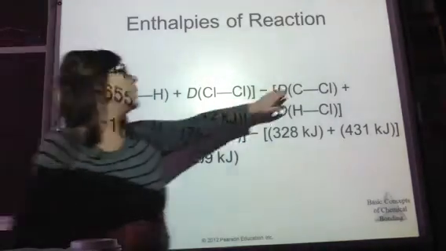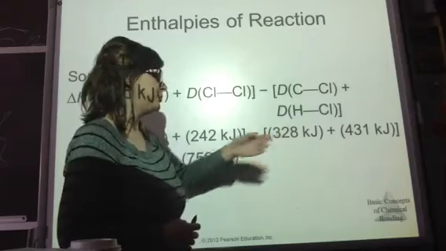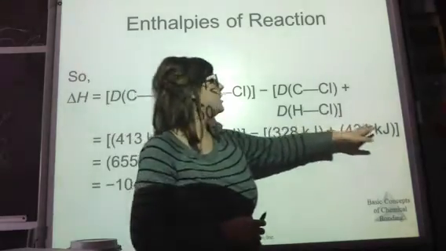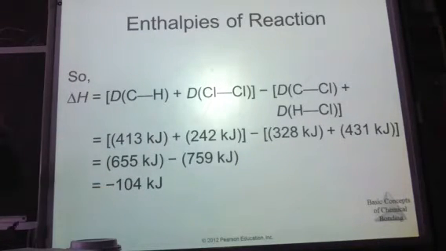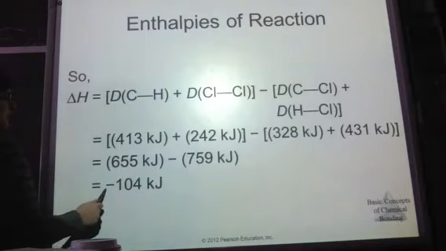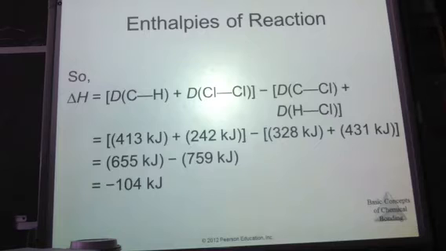So a carbon-chlorine bond, if I look up that value, is 328 kilojoules. A hydrogen-chlorine bond enthalpy would be 431. I can just simplify my math. If I do so, we're going to get an overall enthalpy change of negative 104 kilojoules, okay? So what this means is that this reaction is exothermic because the bonds in the products are going to end up being stronger than the bonds that are in the reactants. Let me say that again. We know that since that delta H is negative, this is an exothermic reaction.